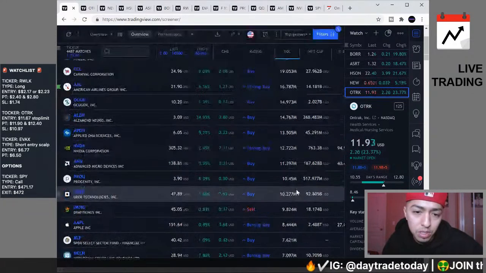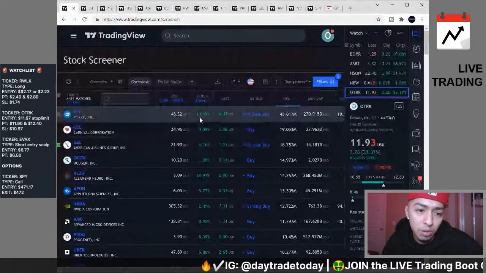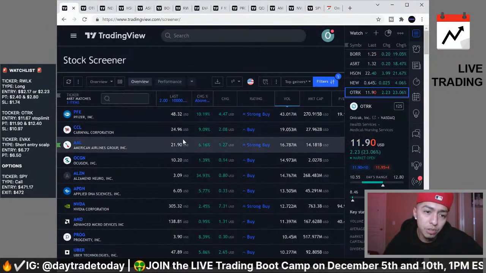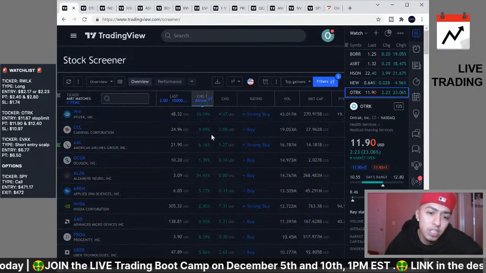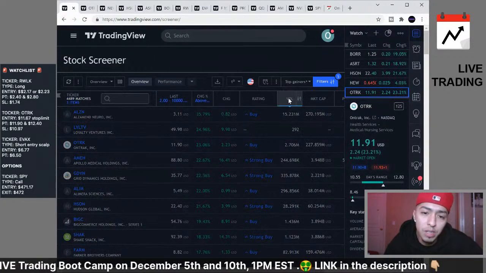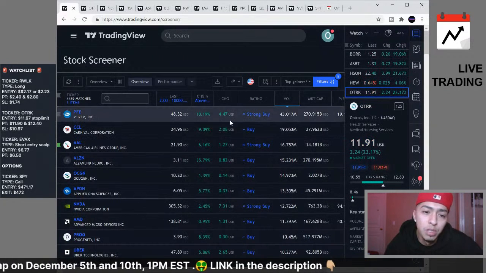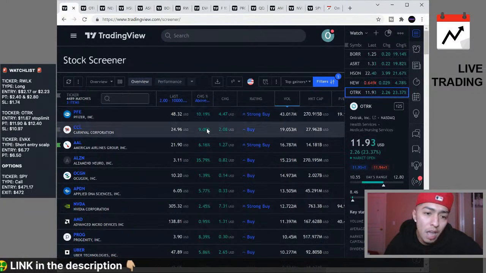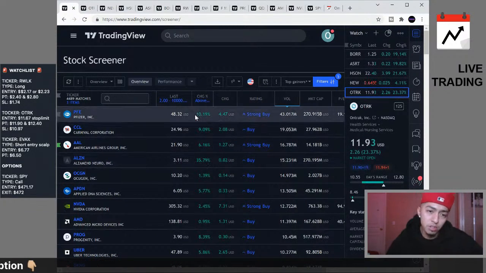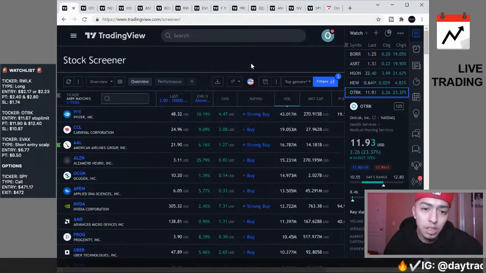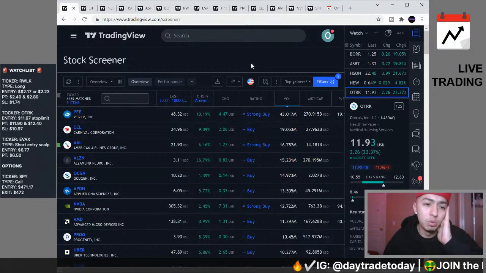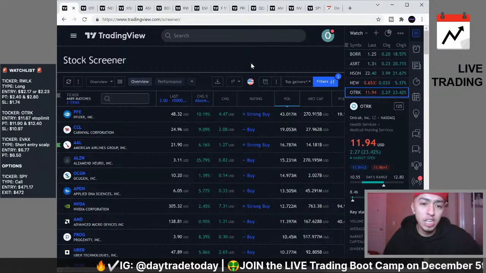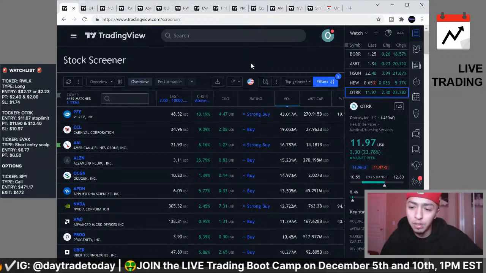So then what I would do is go from the highest and look to see which tickers have the highest volume, and also add those to my watch list if the percent change on it wasn't much. Because if you go to volume here and filter from the most volume, you'll see that some of these tickers don't have much percent change. This one has only 10% change, 9%, 6%, and this one has 35%. So when you make your watch list, you want tickers that are moving in percent change, but also have enough volume.